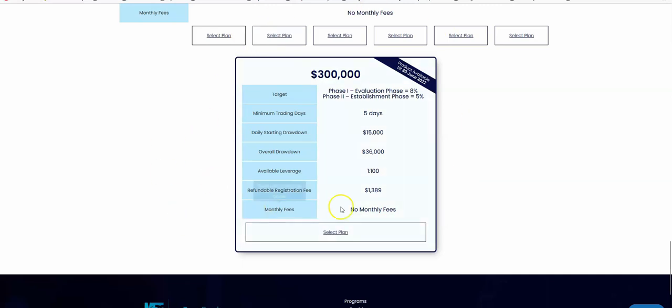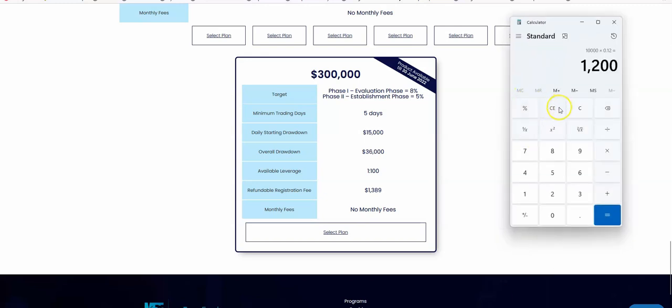Now they just started offering 300K, which is even nice. So you can afford that. If you have 1,300 and let's say $1,400, you'll be able to get that account and trade it. Let's do some math. I like this kind of thing. But the truth is, the conditions on this account will make you want to do certain things. That's the problem. But imagine you have this 300K account and you make 10% every month. That's 30K, guys. 30K profit.